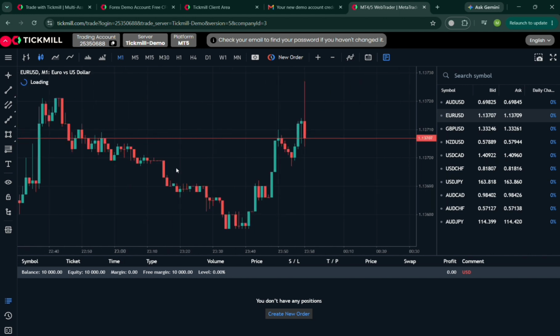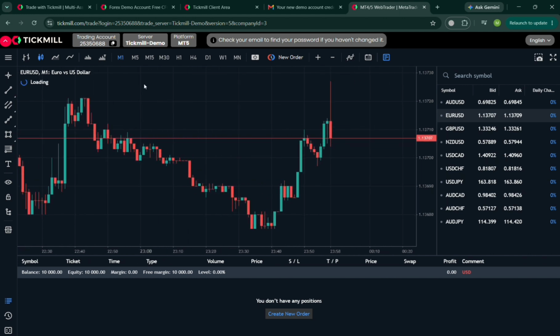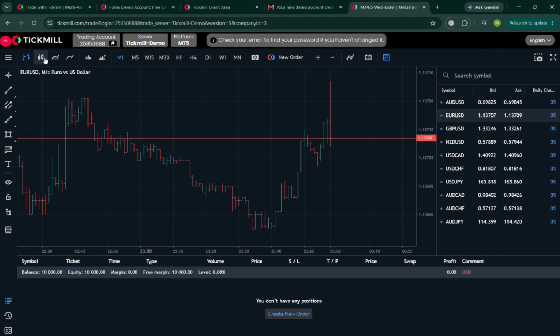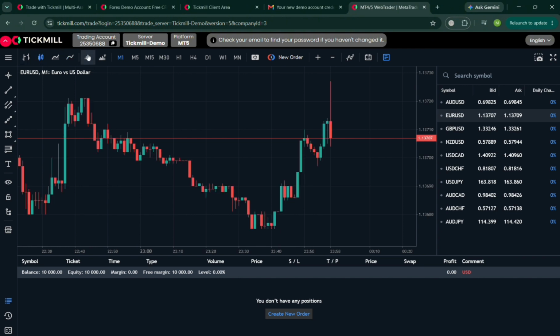It will show us here the trading history, or we can start moving, and as you can see, it is set at 1 minute or M1. You could also start navigating here to change this into the bar type, or even candle, this area, and even this line chart. But I'm going to choose this candlestick.